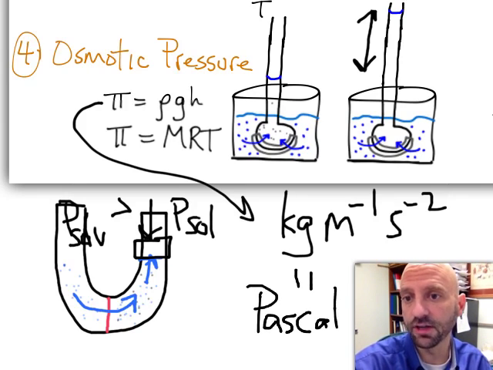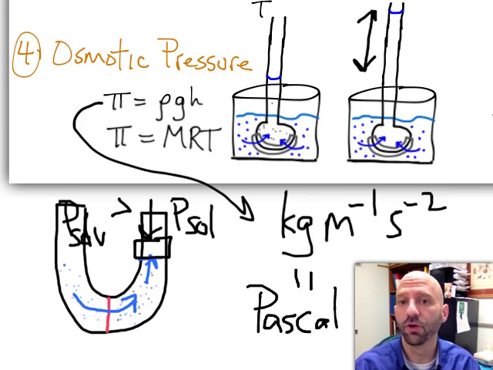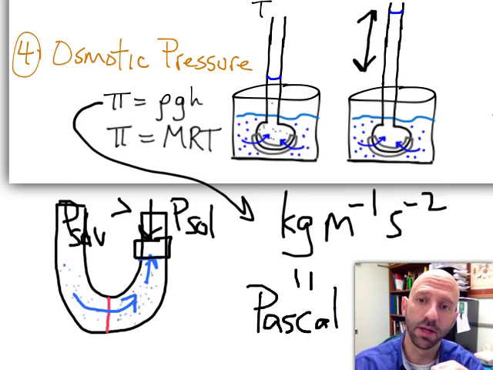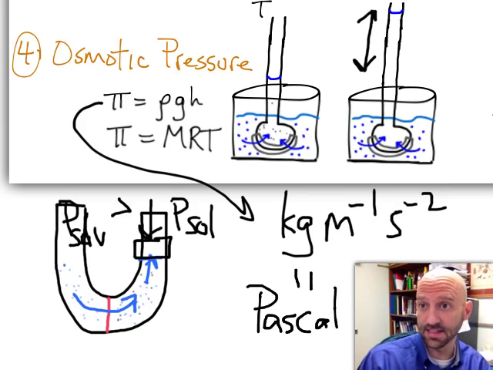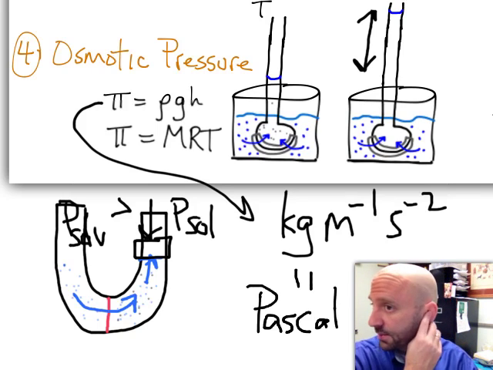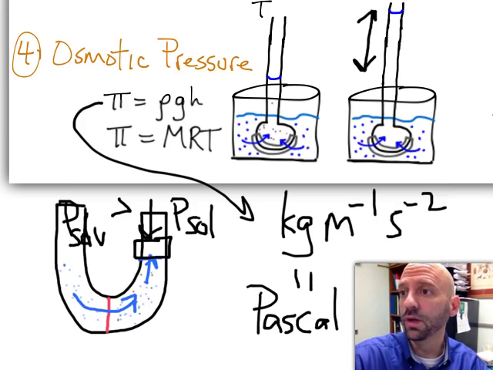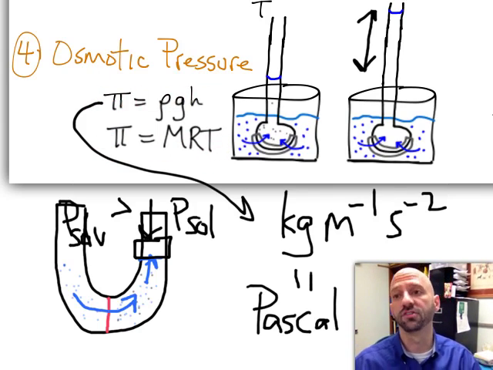Remember pascals. Pascal is another pressure unit. And we can equate pascals to ATMs. So, and perhaps I'll do this in a sample problem. We can go ahead and we can connect the sort of chemist perspective of osmotic pressure with the physicist perspective of osmotic pressure.